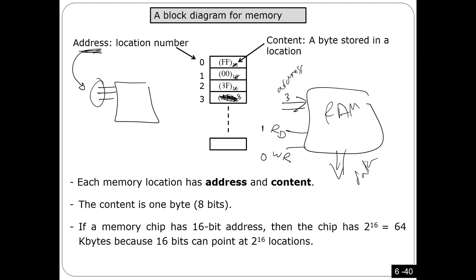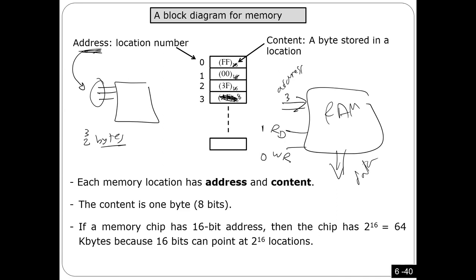So for example, if I have 3 bits here, the address is 3-bit, that means we should have two to the power of three locations. So this memory can store up to 2^3 bytes. Why? Simply because 3 bits, as you know from this course, can represent two to the power of three different numbers. So how many different numbers can you have here? 8 numbers, from 0 to 7.